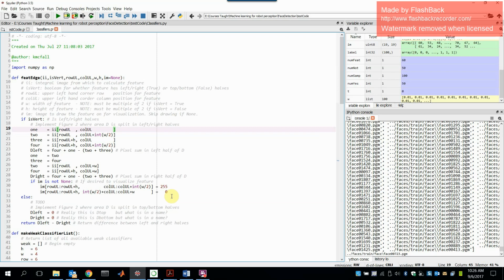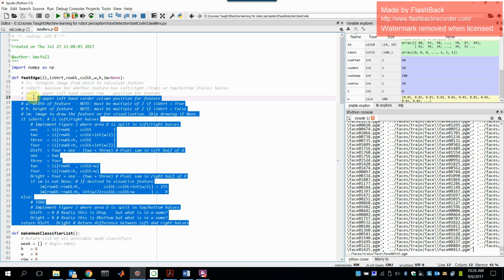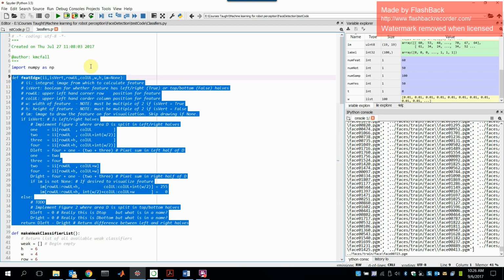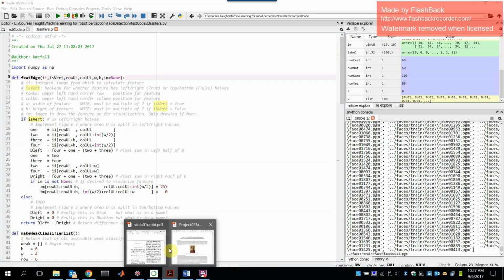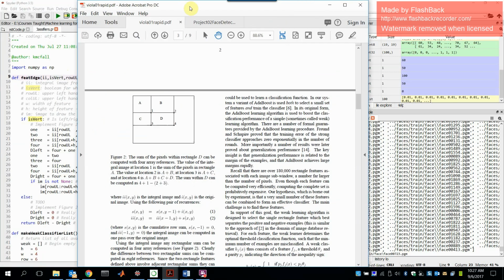What I want to talk about is how to create the features, because this is what you have in the template file for calculating an edge feature. This edge feature takes in the integral image. It takes in whether it's a vertical edge or a horizontal edge feature.